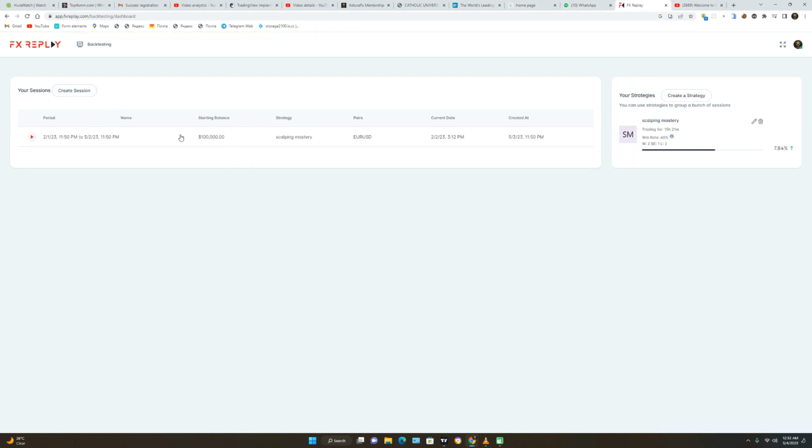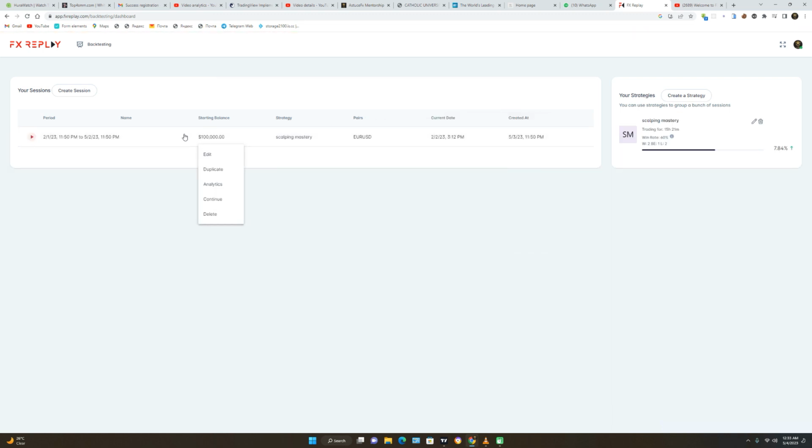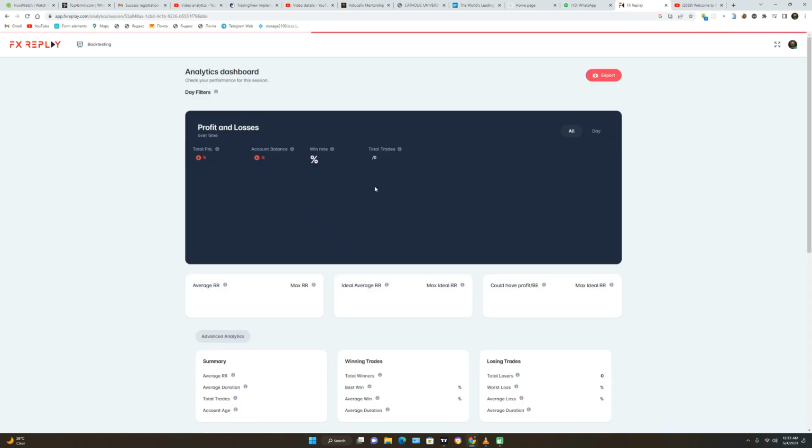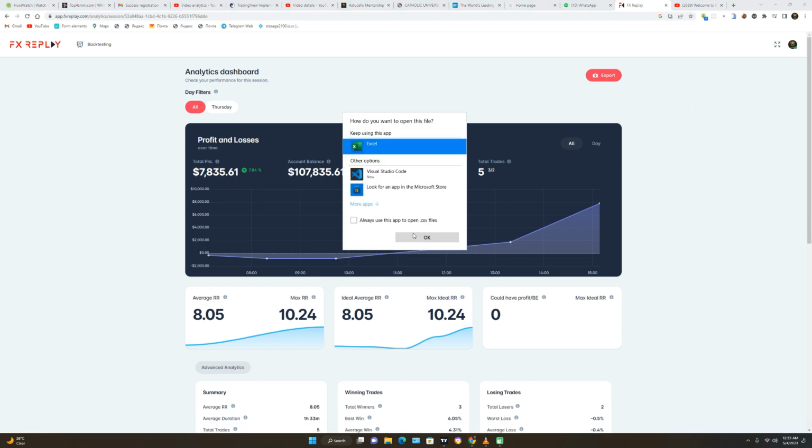If I go back to the dashboard, I think here you can still see the same account size. So what you have to be doing is, did I right click or what did I click right now? Nah, not play. Okay, you click somewhere else. You don't click here, but you click somewhere else. You have edit, you have duplicate, you have analysis, and if you click here, you'll come back to all the things you've done. And I think the good thing is you can also get the report in local time or UTC. Let me get the UTC. If I click open this, that would be a good way to keep your data.